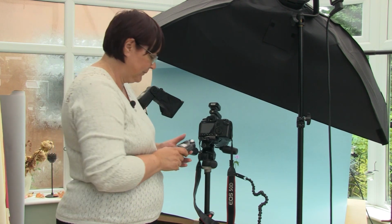So the first light I'm going to set is the speed light. I'm using the Yungo triggers on it, and one of the little tweaks on it is that you have to half press the shutter on the camera before the trigger will actually activate.